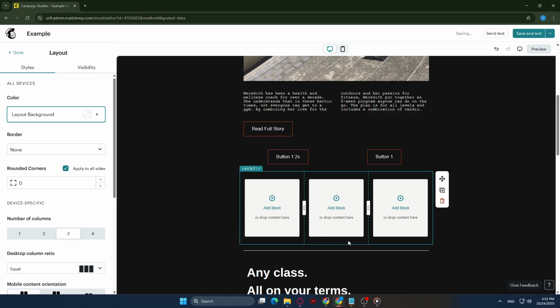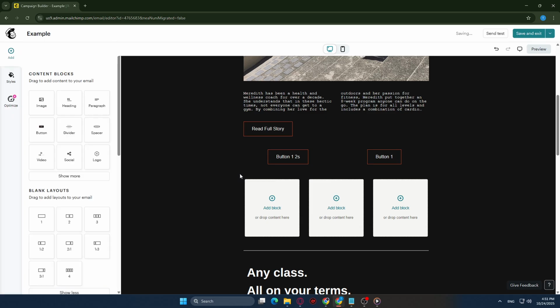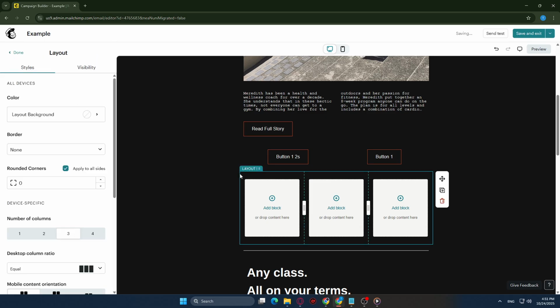Be sure to explore different layout combinations and have fun with it. This is your opportunity to inject personality and brand spirit into your communications. Remember to preview your email to ensure everything looks just right for both desktop and mobile views. And just like that, you're done. You've successfully edited your email campaign, keeping your audience updated and engaged.